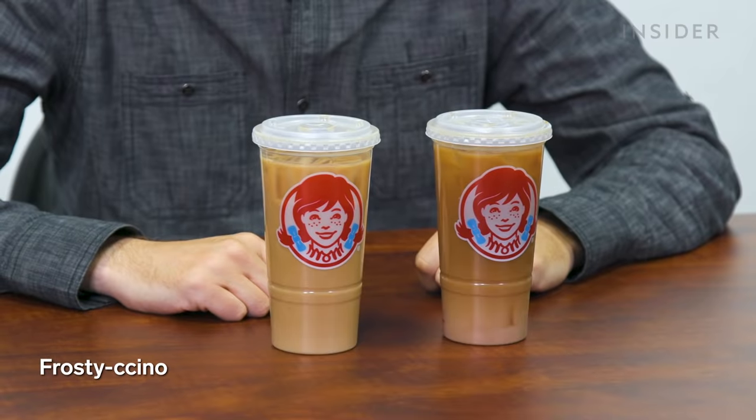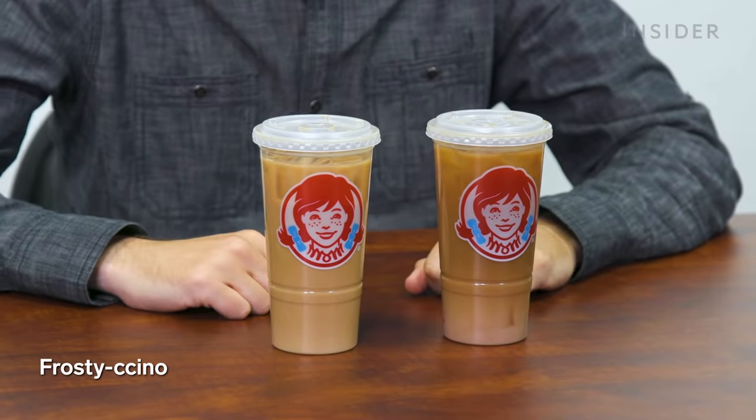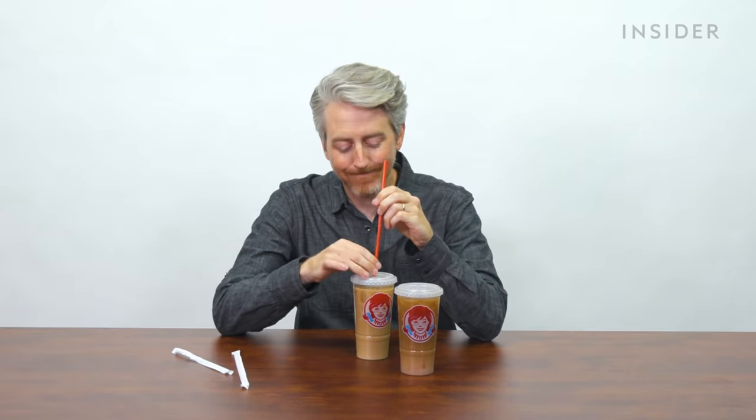Our Wendy's has Frosty Chinos, which I'm assuming are Frosties meet Frappuccinos, but it does not appear that there's Frosty in this. They have two flavors, vanilla and chocolate. I'm assuming this is the vanilla. Wendy's is smart on this one. It isn't that sweet. I was expecting it to be undrinkable, but it's actually kind of nice. All right, this one is the chocolate. Yeah, also a nice flavor.